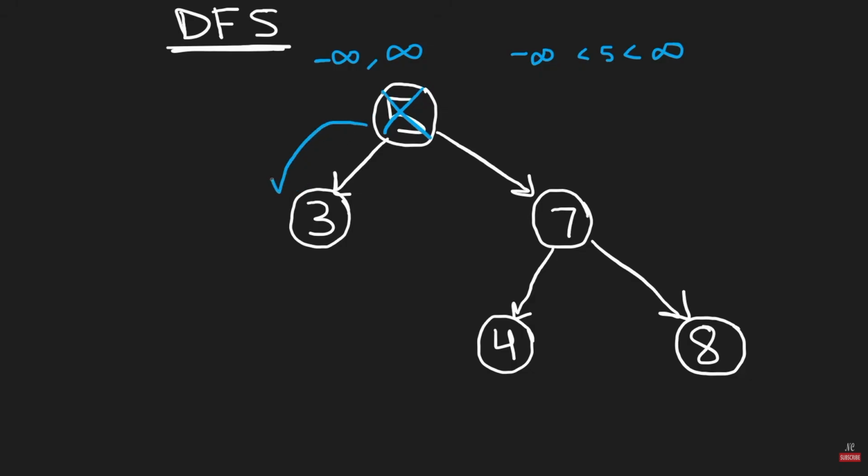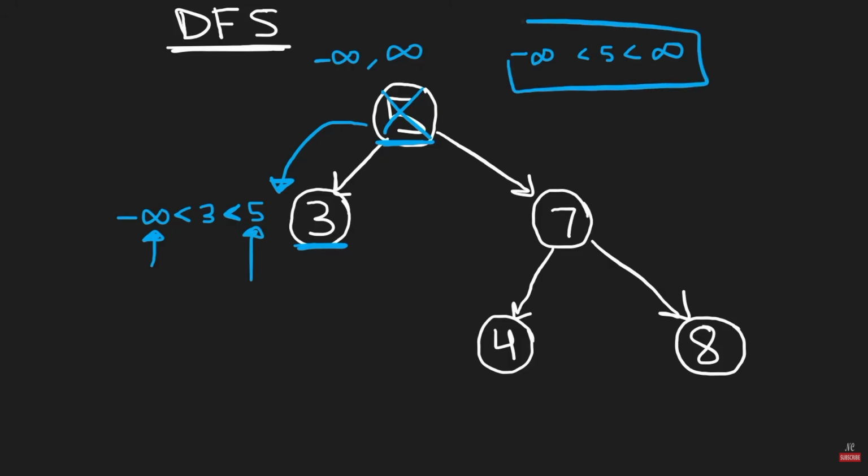But when we go down to the left subtree, what do we have to check? All we have to check is that 3 is less than 5. So in other words, we just want to make sure 3 is greater than negative infinity, which of course it is, and we're adding one more condition. We want to make sure it's less than 5. So our left boundary stayed the same, but we had to update our right boundary from up here, right?